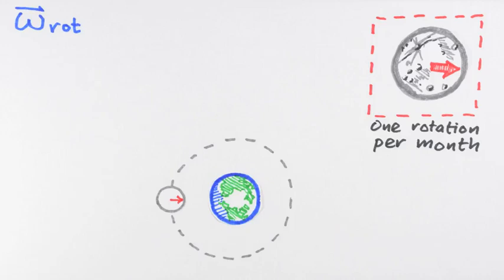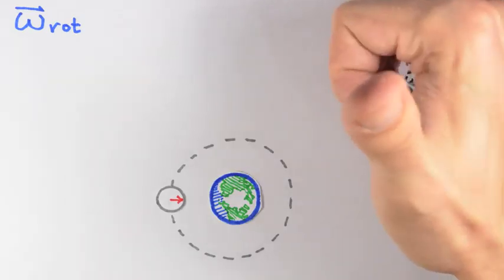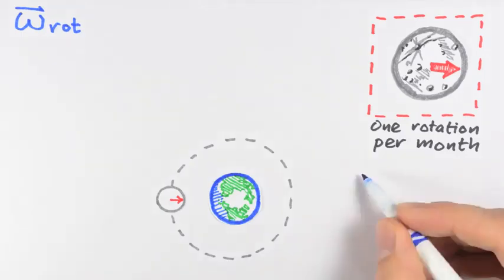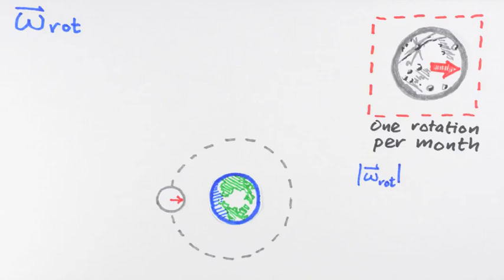It must rotate in the same direction as its orbit. This also means that, by the right-hand rule, the rotational angular momentum points in the same direction as the translational angular momentum. That is, if from our perspective the Moon orbits around the Earth counterclockwise, then it must also rotate around its center of mass counterclockwise. The angular speed of the Moon's rotation around its center of mass is therefore 2 pi radians divided by 2.6 million seconds, just like the angular speed of its orbit.